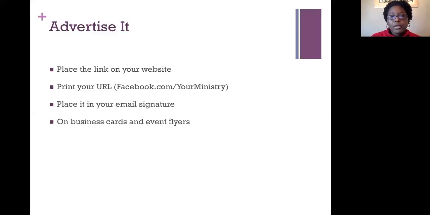A place that people often forget to advertise, even though it seems very simple, is in their email signature. As often as you send out emails, you could be telling somebody about your organization. And it's just as easy as writing one more line under your name that has the URL. I would also suggest doing that for your website as well. Business cards, flyers, even if you're partnering with somebody else and they actually agree to put your name on there, put your URL for your organization. Take as many opportunities to tell people where you are as possible, because that's going to be one of the ways that you actually grow your audience.